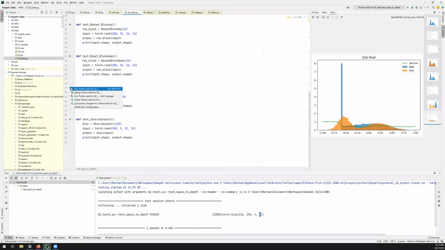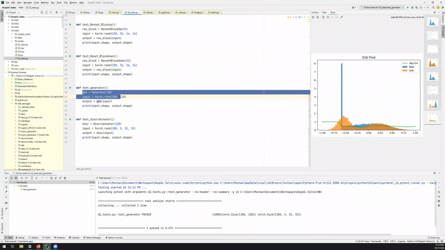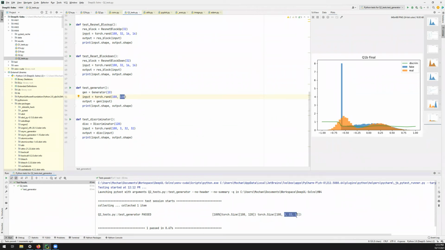So yeah, it's just testing the shape. Here I have the generator. If I give it a batch size of 100 and 128 values, then it should give me 100 by 3 by 32 by 32, right? So it kind of makes sense.